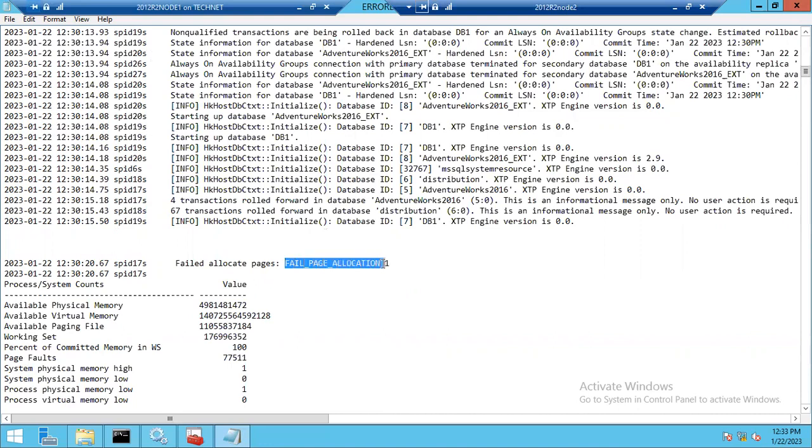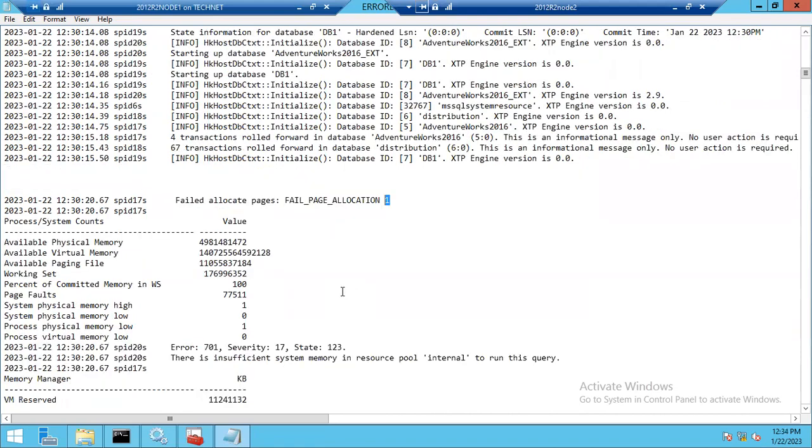Failed page allocation. It is trying to allocate one page per startup and it failed to allocate, right? It says that it needs one page. However, due to memory pressure, SQL couldn't allocate one page to start up, right?